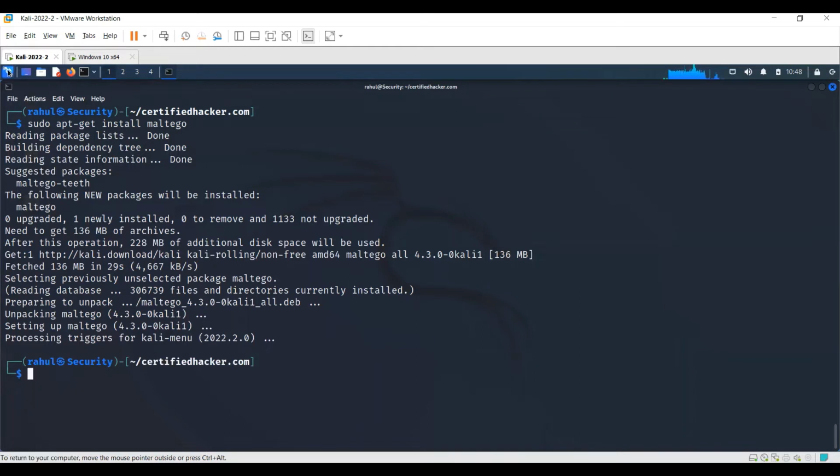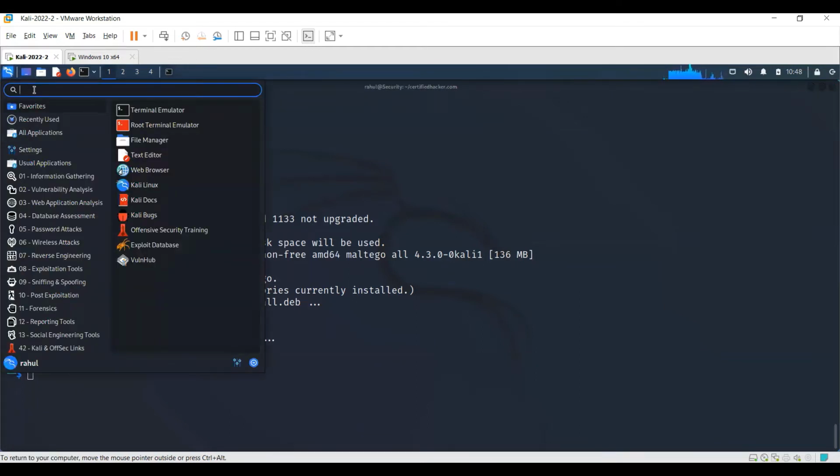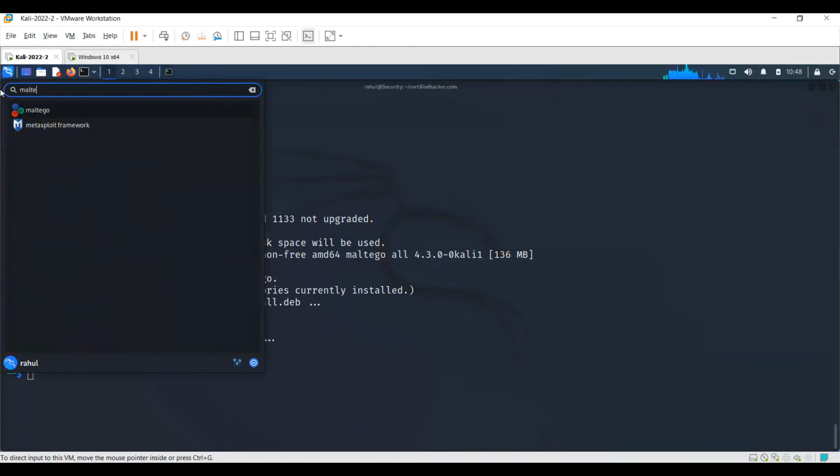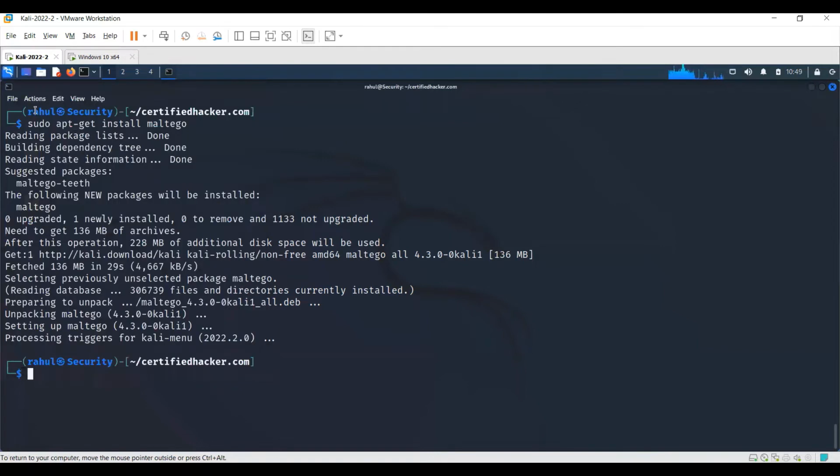Now let's open Maltego. So I'll search over here. Now you can see we got Maltego. Since I am logged in as a normal user, it might ask for a password when I open this, because it requires admin privilege.